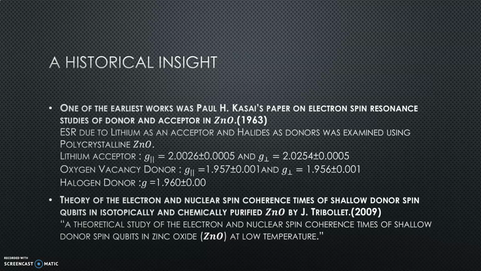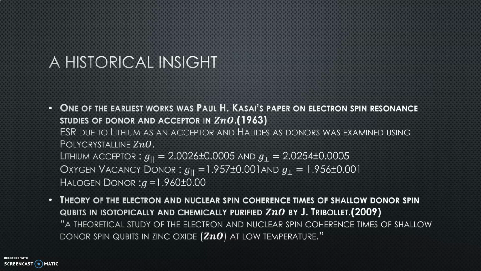These G values are interpreted in terms of a picture in which a hole associated with the lithium acceptor is localized in the valence orbital of one of the 4 adjacent oxygen, while the electrons trapped by the donor levels due to oxygen vacancies or substitutional halogen are shared more or less equally among the valence orbitals of the surrounding zinc ions.